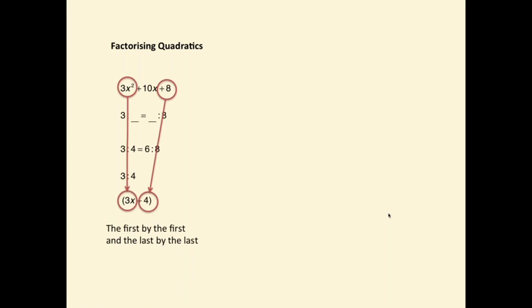Well, this one's fairly easy. We can see it's got to be 4 and 6. It doesn't matter which way round you write the 4 and the 6, but that's the proportion. We then take one of those ratios in lowest terms and use that for the coefficients of the first bracket, 3x plus 4. We then take the first term of the quadratic and the first term of the bracket found so far and divide, 3x squared divided by 3x, and the last by the last, 8 divided by 4, to give the two numbers for the second binomial. And that's with this subsutra, the first by the first and the last by the last, x plus 2.